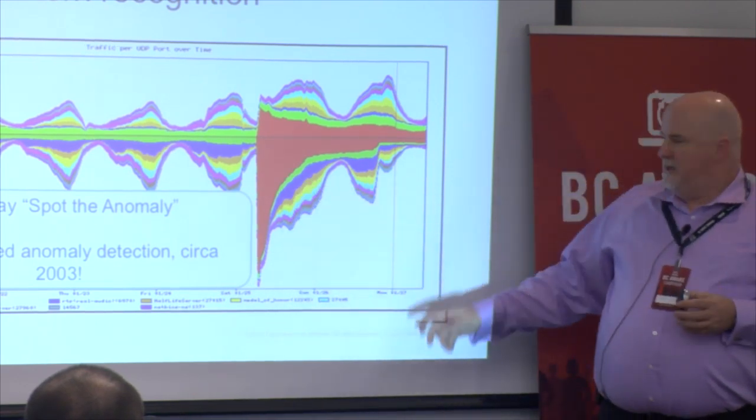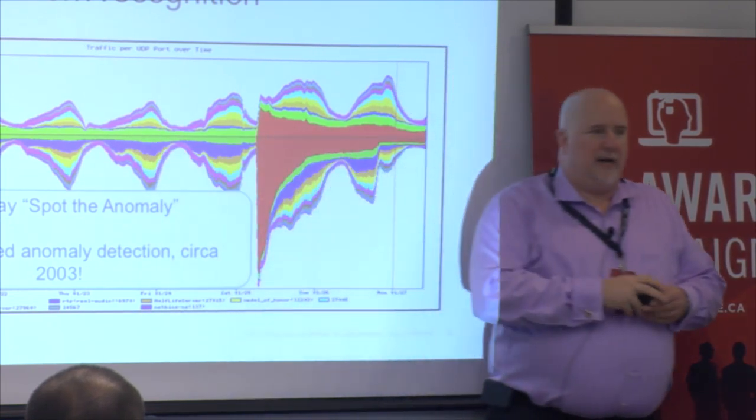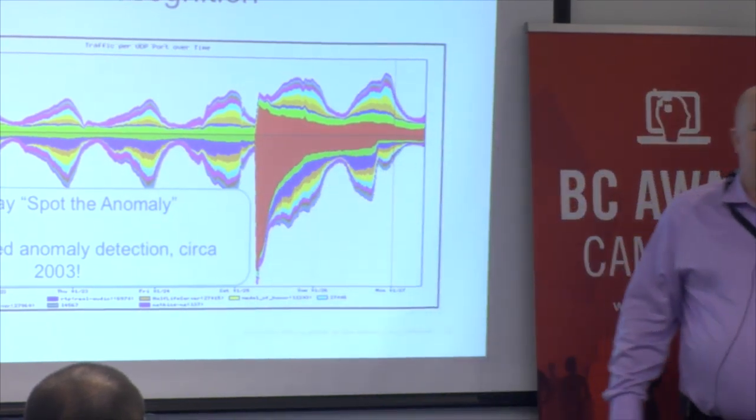They're saying, look, SQL, which is what this traffic is, was not even a top-end protocol anywhere on our backbone before, and suddenly it's dominating, so we're going to start knocking it down. So they did. They were able to deal with this before the AV companies had a name for it or any kind of signature, which was days later.